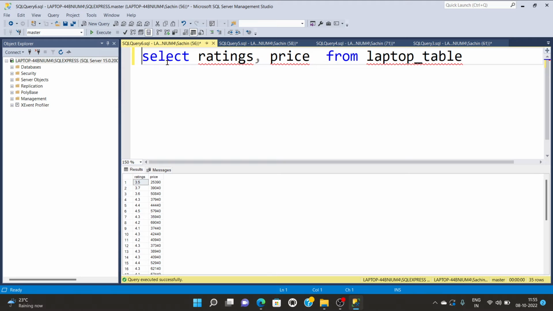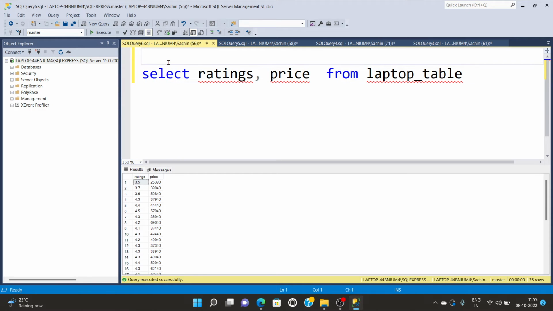Now I want to perform a few aggregate functions, and I'm going to convert this into a comment. So I'll hit 2 hyphen and it will be converted into a non-executable command.